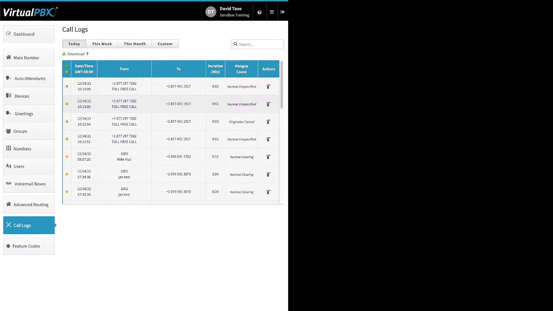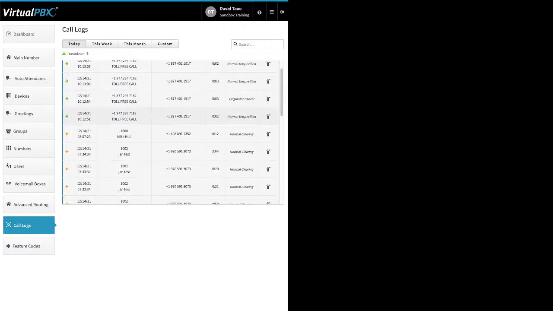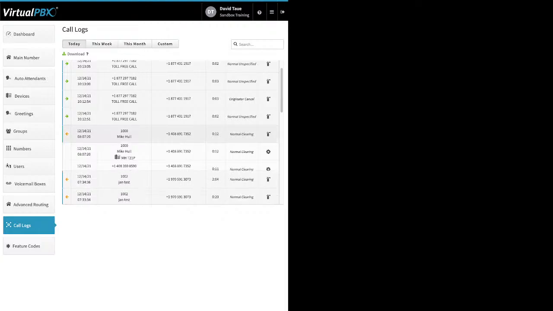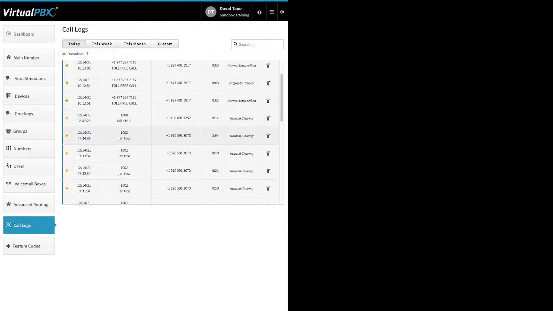Looks like I have these little short calls, probably a robodialer. And then I have this yellow arrow to the left. That's an outbound call. And if I click on this, I see that Mike here, he used his white phone to make an outbound call, right? So I know that's a legit call because he's one of my users. And you see here, I have another, again, from a soft phone, again, on the account.